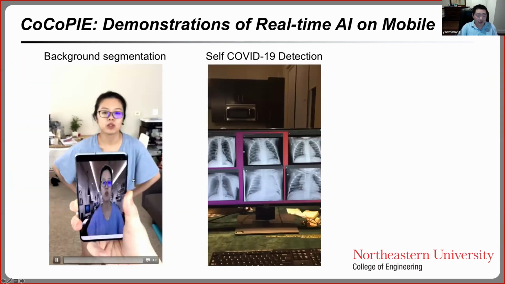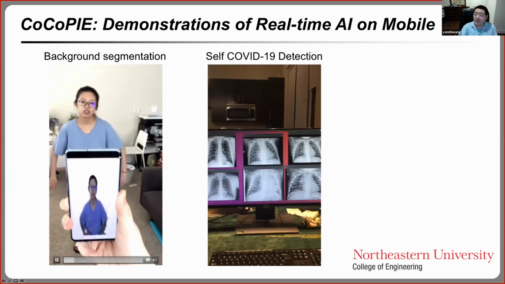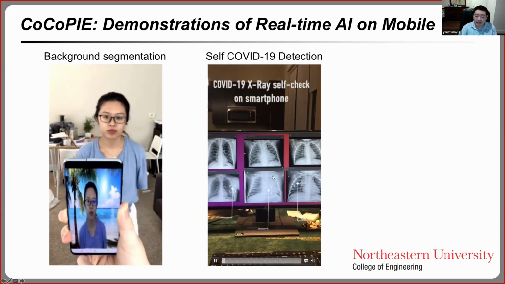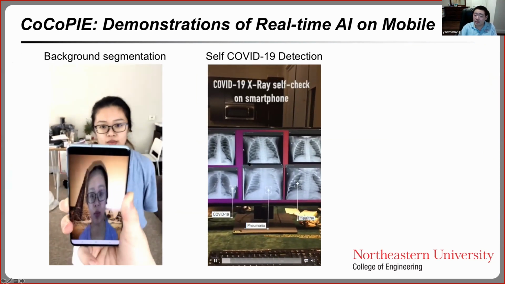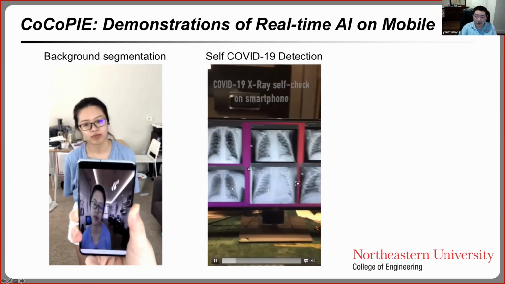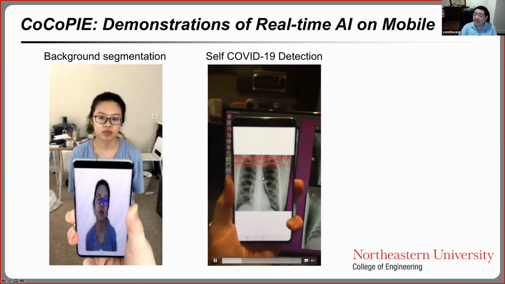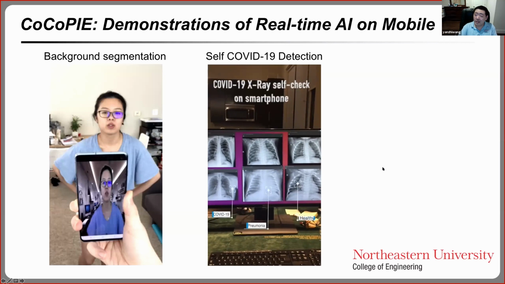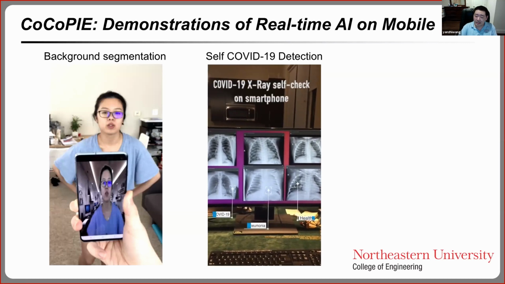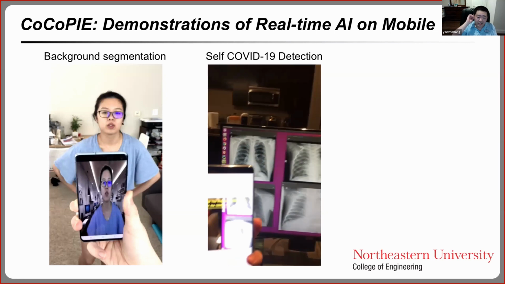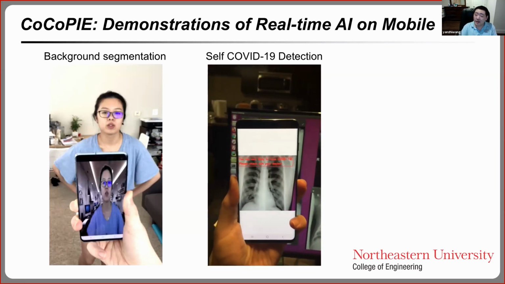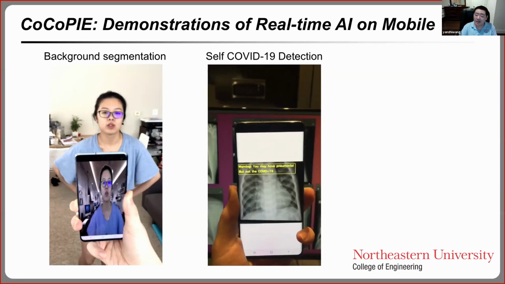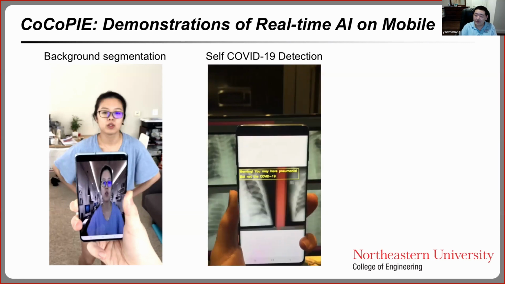And then here is background segmentation. As we can see from the input, our smartphone is generating segmented outputs. We can also do something like medical applications, using a phone to detect immediately whether there is COVID or pneumonia, or it is healthy lungs. So this is also another application. Those are more difficult applications compared with transfer or upscaling or coloring, which are really simple ones.